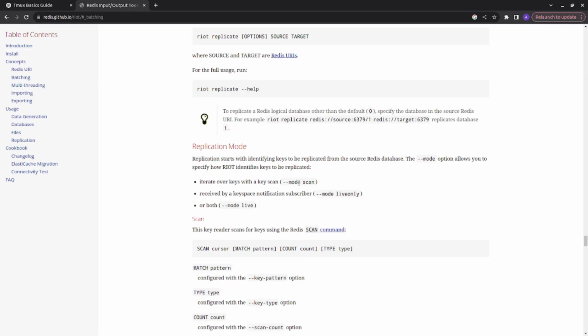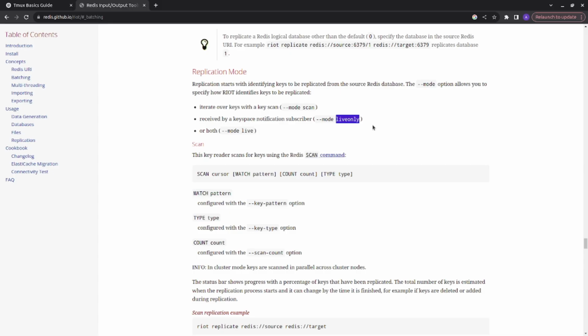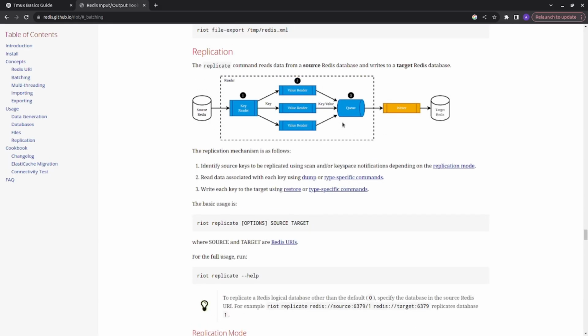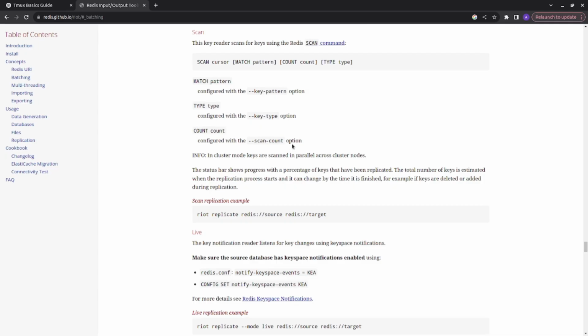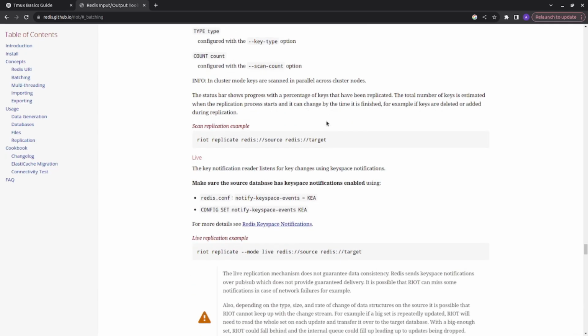Your application also has something called modes, guys. If you want to do live replication, in order to use this live mode only, you need to configure your Redis. You need to set some configurations.